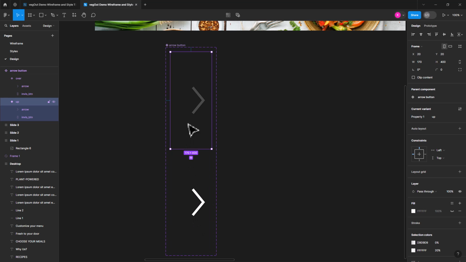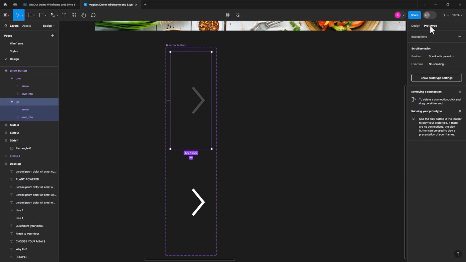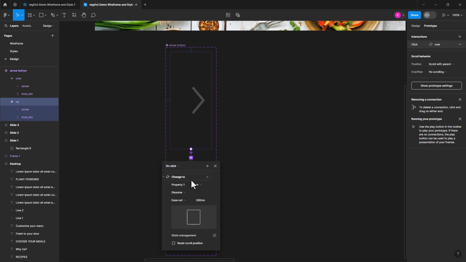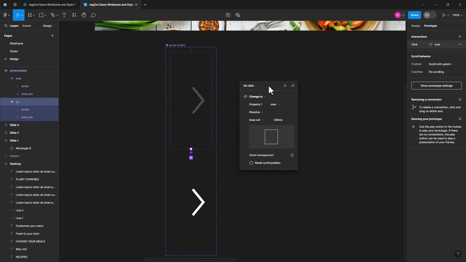I want this to be interactive, and so knowing that, I'm going to go to my prototyping mode, and I'm going to be able to progress from one version of this to a different version. So I'm going to click on this plus and simply drag down. That will trigger my interactive behavior window that's here.